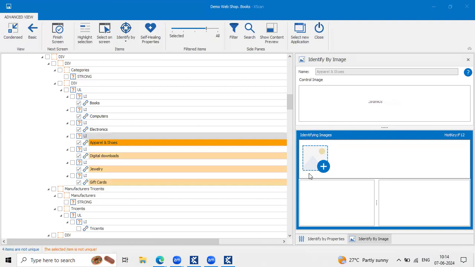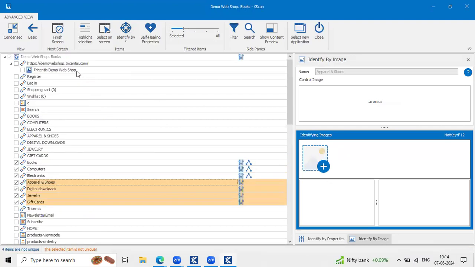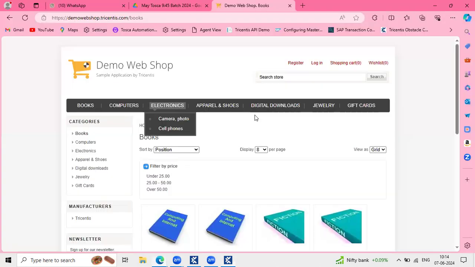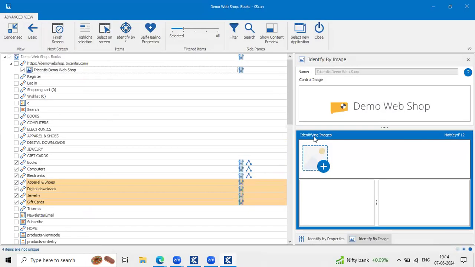Let me take another control for this. Select this one, the Tricentis demo web shop, and let me make it identify by image. Yes, it seems a bit better.